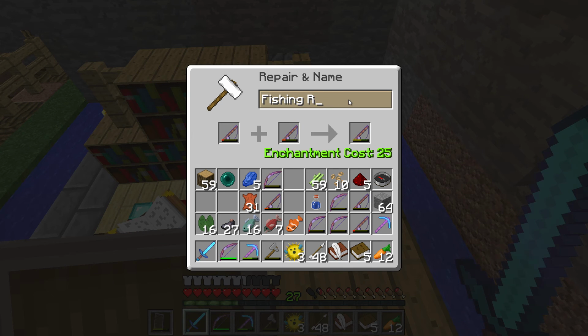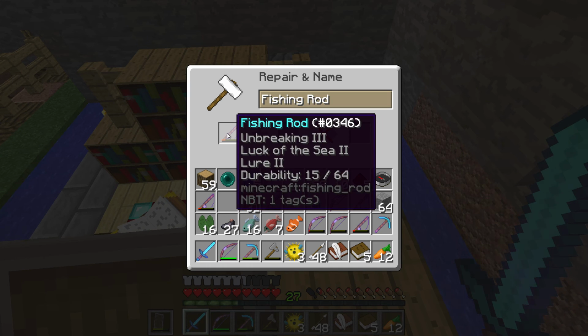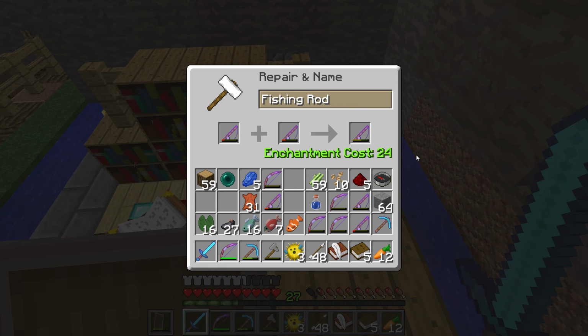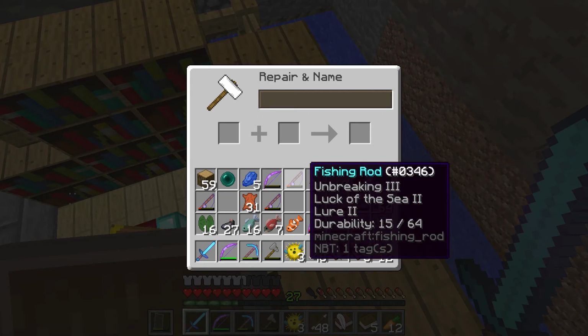What should we name it? Actually, you know what? We're not going to name it because we can always go back and name it for one level anyway, I think, right? I think that should be a thing. So let's go ahead, so we just wanted to rename it. It would cost 1. Yeah, so we're going to, oh, our anvil's about to break.